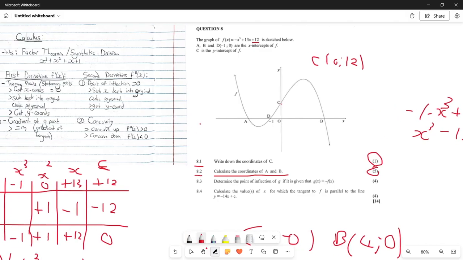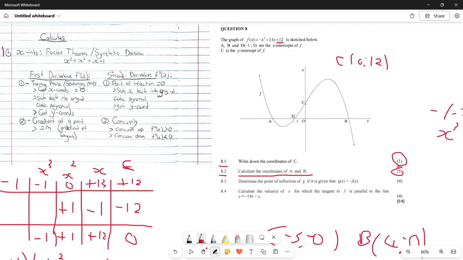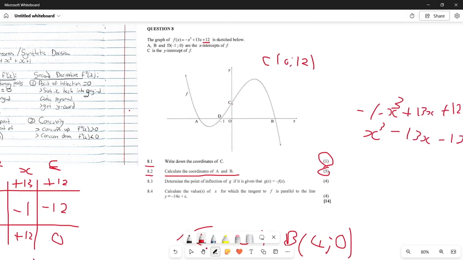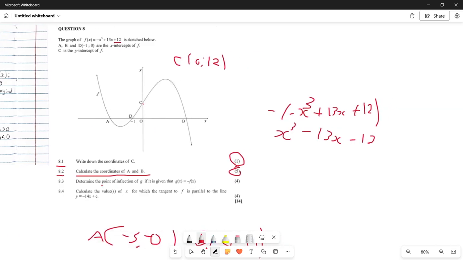What is our cheat sheet telling us? Our cheat sheet tells us that the second derivative is required to get the point of inflection. We make the point of inflection equal 0. We then sub that x value back into the original cubic polynomial, or this reflection in this case, and then we get our y coordinate. Because we need a coordinate pair, we need the point of inflection, and that is a coordinate pair.